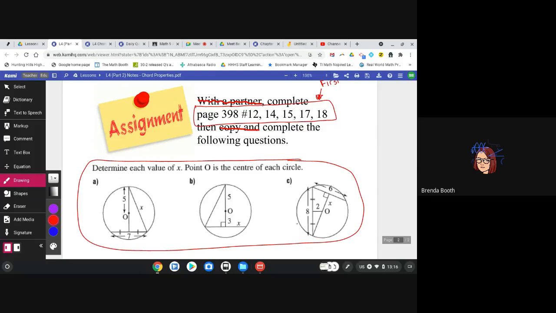Oh, and sorry, if we were in class, I would have had you working with a partner. It's just one of those things where if we put our brains together, it's good to bounce ideas off one another. So guys, I want you to revive your little working groups that we had in December and see if you can start maybe a FaceTime or text somebody you want to work with and work through this together the best that you can.